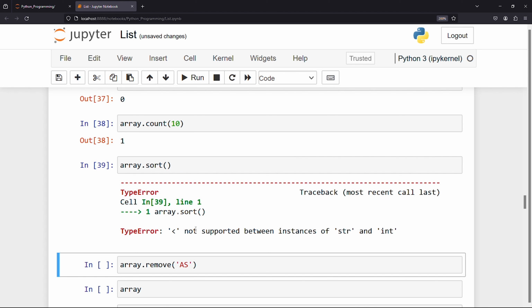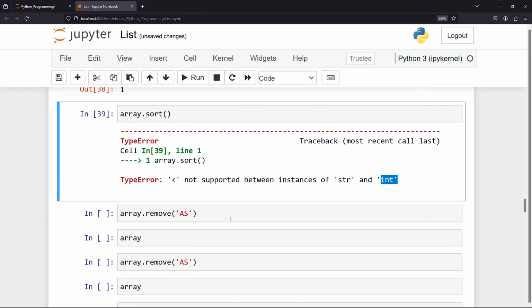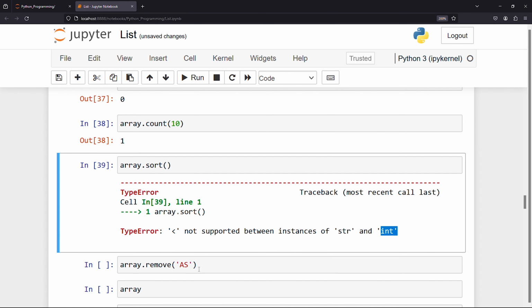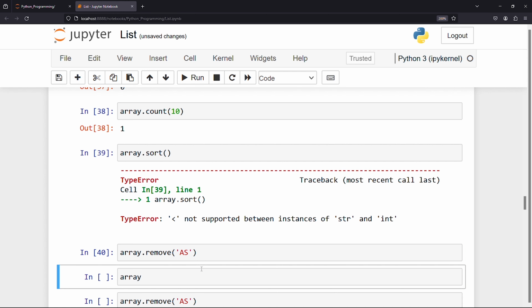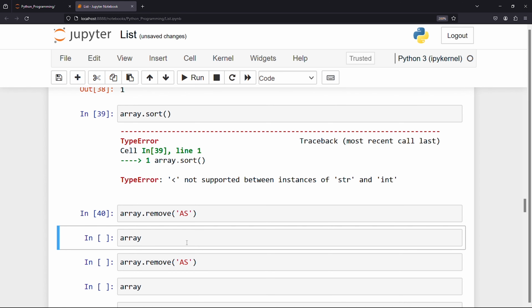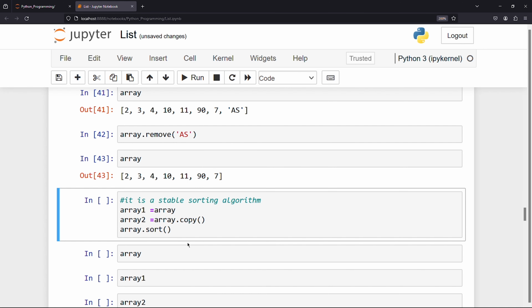It is specifying the same information that I have said now. So what we'll do, we'll remove these ASs. Basically in the array we have these two ASs, so I'm removing those. Even then I'm having another one, so I'm removing that again. So now this is our array.